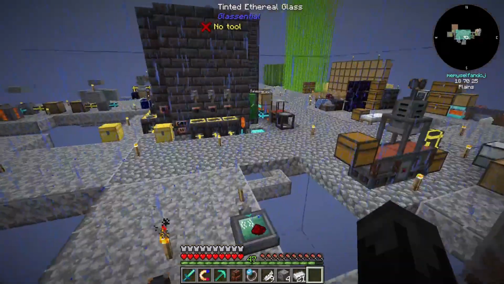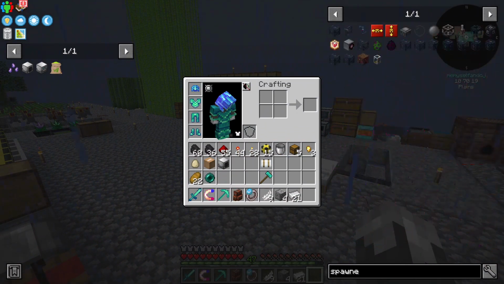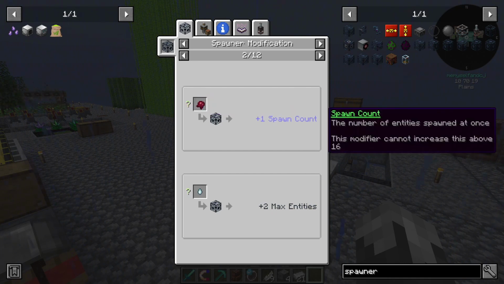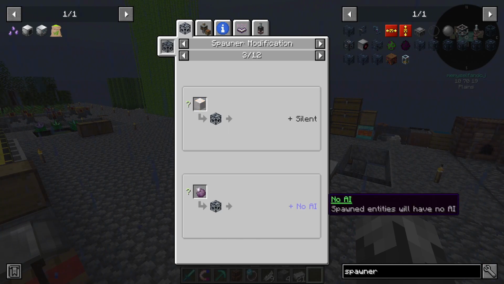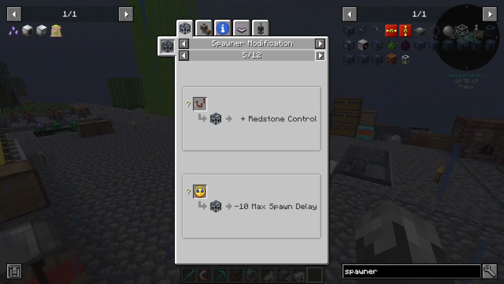Alright, so next up, if we look at our spawners, there's different stuff that we can do with this. We have Apotheosis in here. So if we look, Nether Star ignores players, Soul Lantern ignores lights. Fermented spider eggs gives us a higher spawn count. Gas tier gives us max entities. Coarse fruit, no AI, that's a new one. We want to give it sugar for now, and we want to give it some clocks.